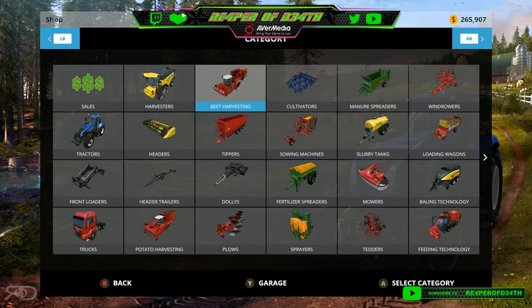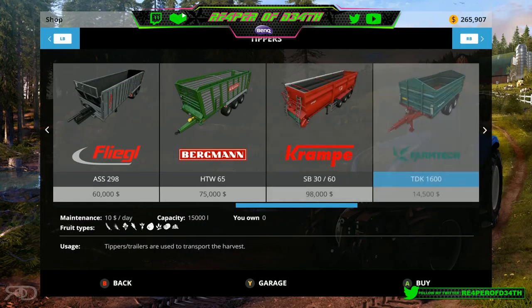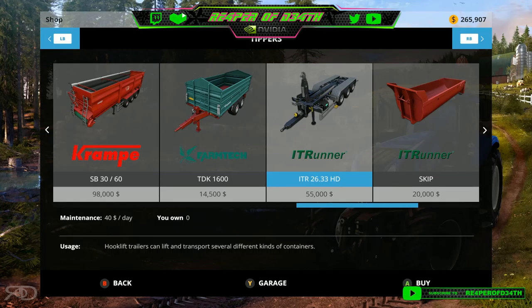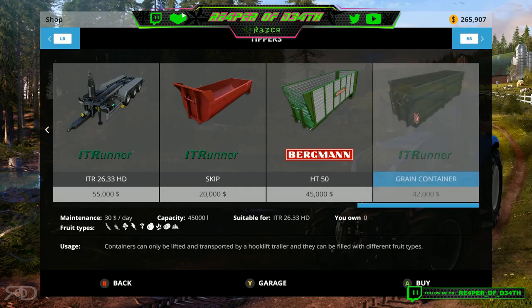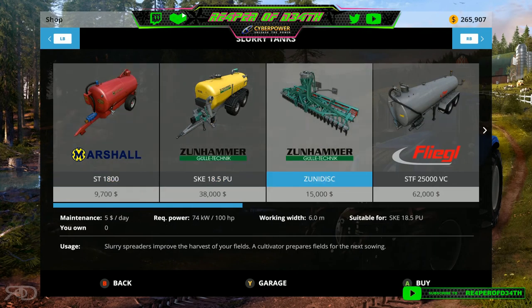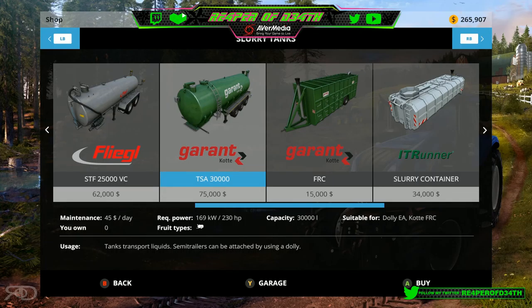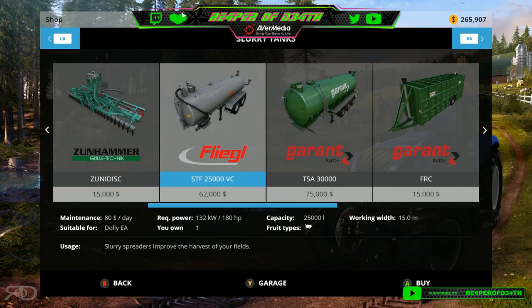But let's see, what else could we do here? A tipper trailer. A tipper trailer for the IT runner is 55,000. So we could buy one of those, which would give us the slurry tank, right? We could do a slurry tank too, which I think we found out to be a little more expensive, 34,000. Yeah, it's a little bit more expensive than just our 62,000. So we could actually buy another one of these tanks if we wanted. Let's go ahead and buy an extra one of these.